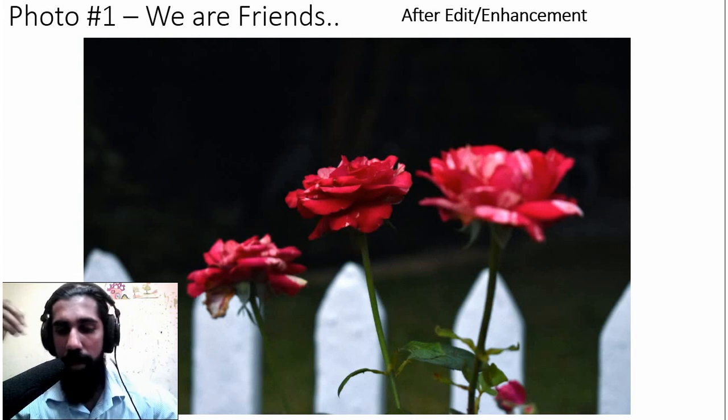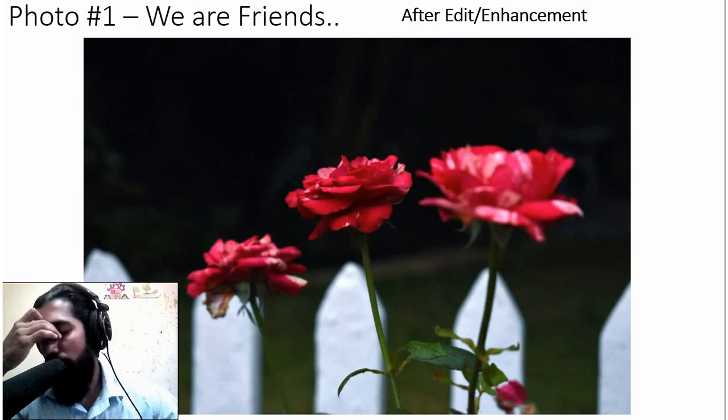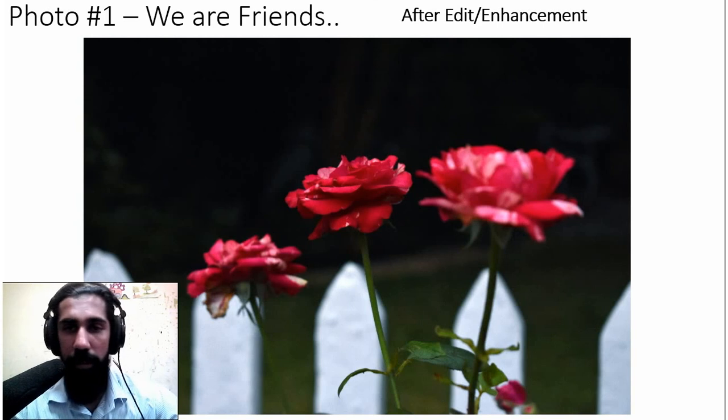Apart from that, the distinction task asks you to talk about the originality and the aesthetics, the photography skills and the things that you tried to achieve through this one. So here you can see I've tried to capture the picture using the rule of thirds, and I have gone for a very shallow depth of field where you can see only one flower is in focus and the others are out of focus.